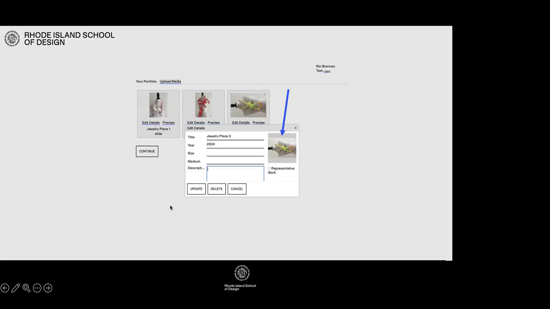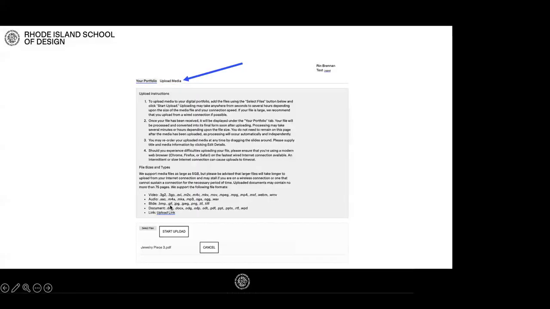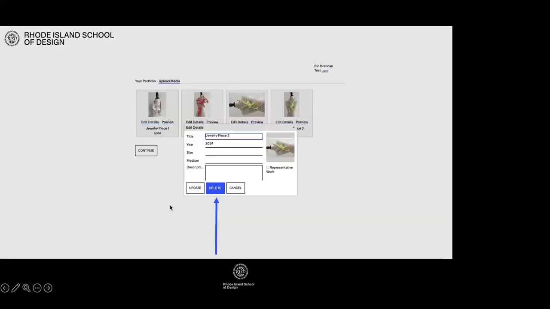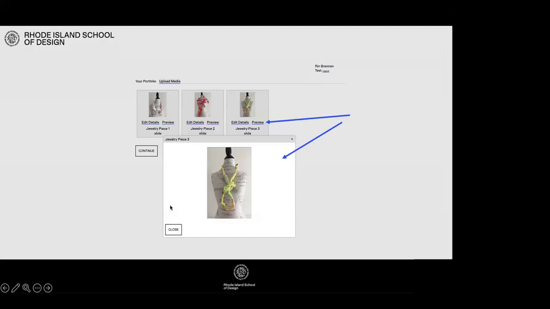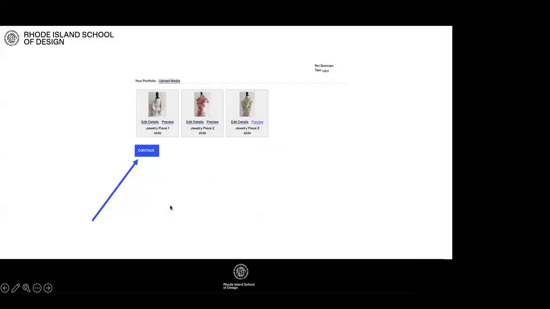Also keep in mind that you cannot edit the orientation of your document from this edit details page. You'll need to re-upload a file if the orientation looks wrong, and we can't go back and fix this for you after you've submitted the portfolio. So just make sure all of your work is correctly oriented as you'd like it to be in these thumbnails before you confirm the submission. Here we're just showing the process of what it might look like to go in and update that. And then you can preview each slide to make sure it's correct.